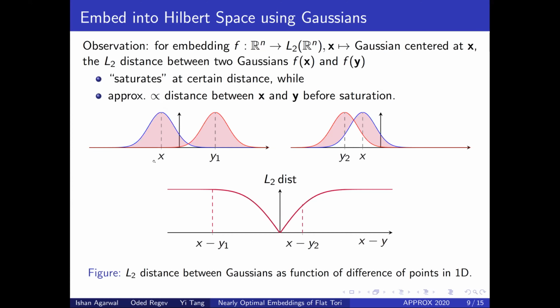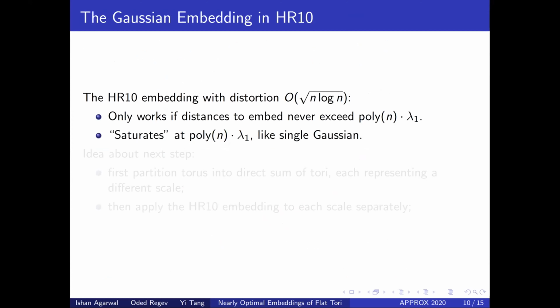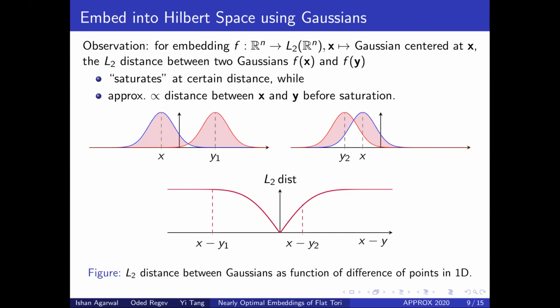But once x and y are far apart, now the distance seems to have saturated, right? Because if I move these points further apart, the distance can hardly grow anymore. There's not much room to grow, right? So the distance is being measured in like total variation or something? Is the L2 distance of the function. So you can take the integral of the absolute difference. Okay, basically, got it. It's a shaded area.